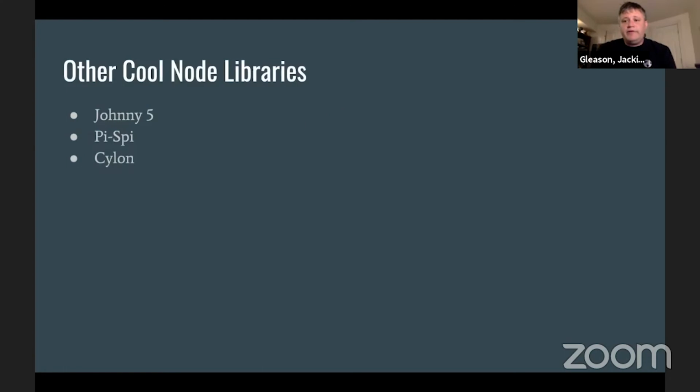A couple other cool libraries that I didn't talk about today because of time, because we're already 10 minutes till the end, and I want to show a little bit of code and take a little bit of questions. Johnny 5 is an awesome library, and a lot of the work to construct these robot objects is already done through it. There's a lot of things that can be extended out of Johnny 5. I was using a more basic library so that it's easier to show you what's happening on the basic side of things, but that's a great library. Pi SPI helps you talk over SPI, which is a serial interface, so it's great for communicating over some of those serial protocols. And then Cylon, which is a really cool library that helps you maintain multiple robots at once. So a couple really cool libraries to check out.